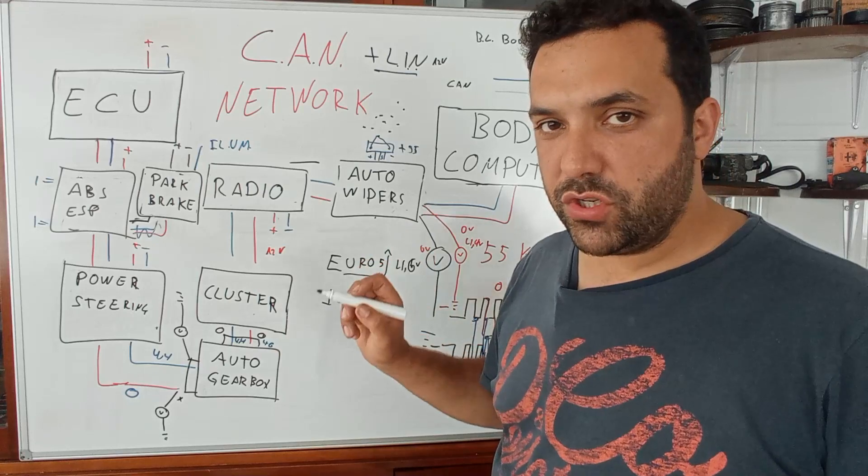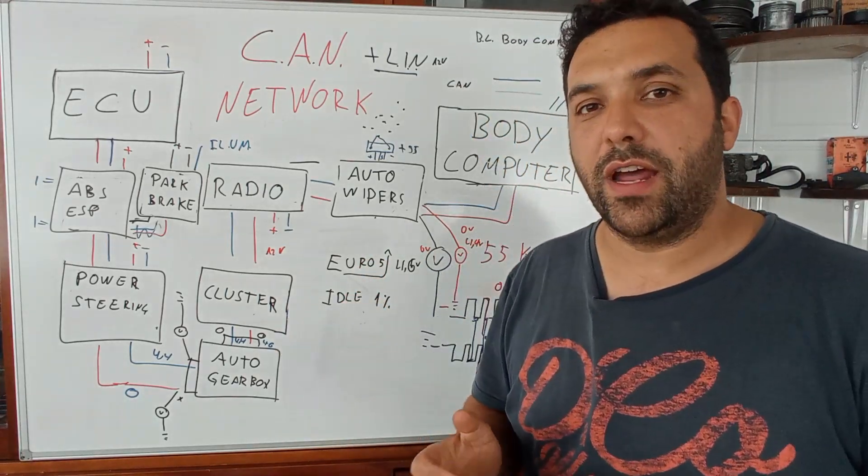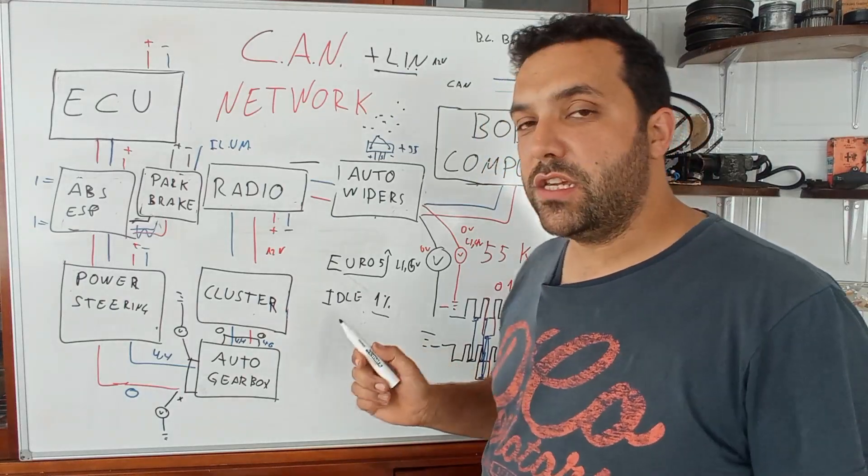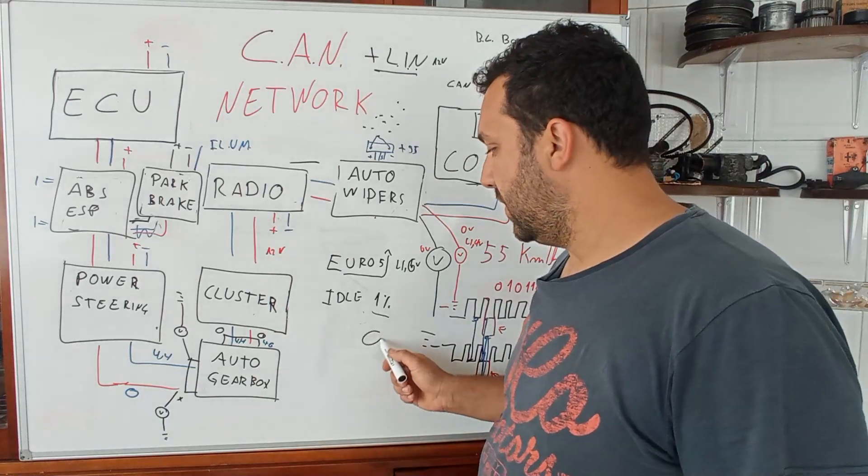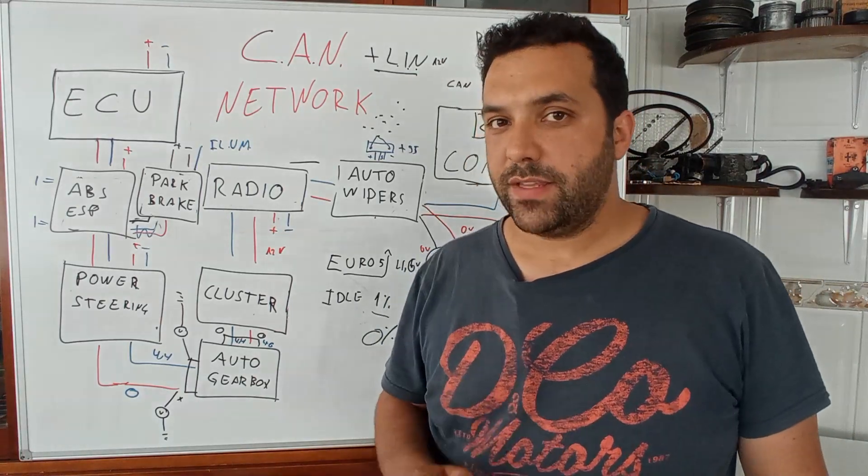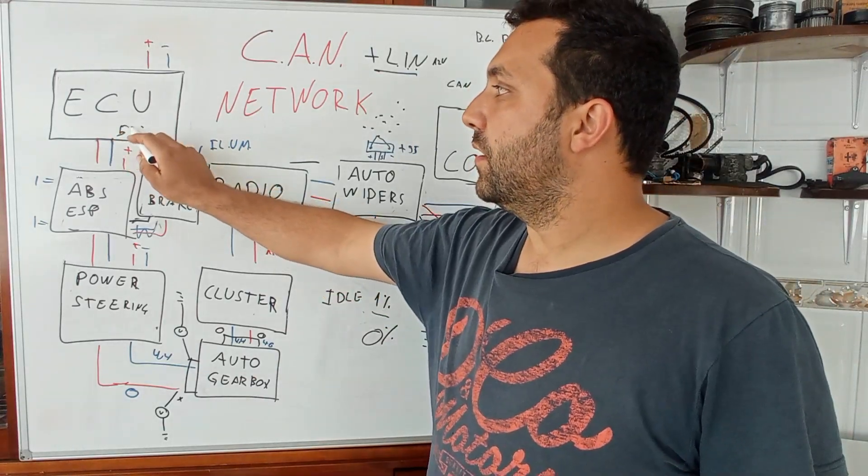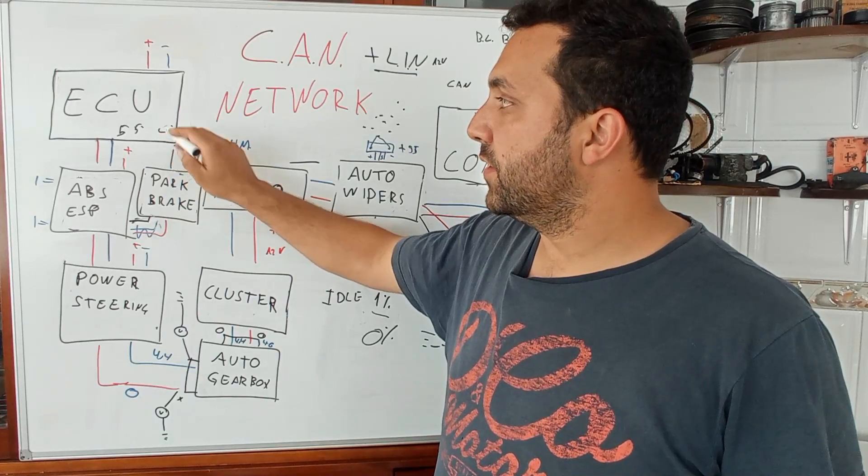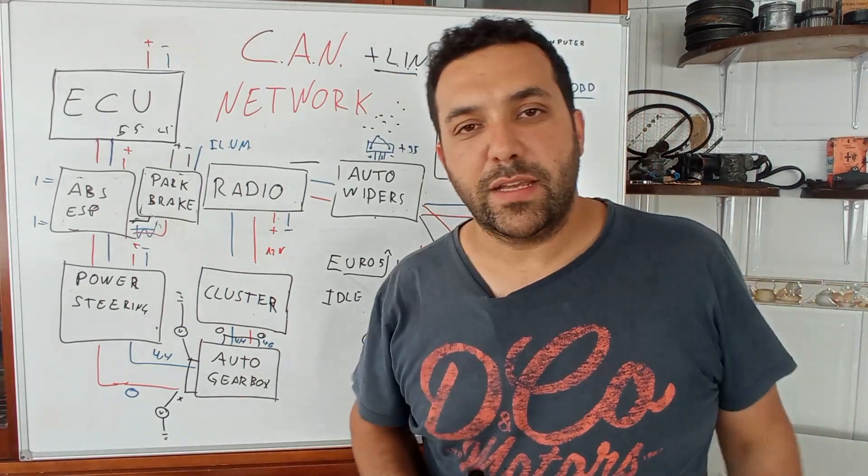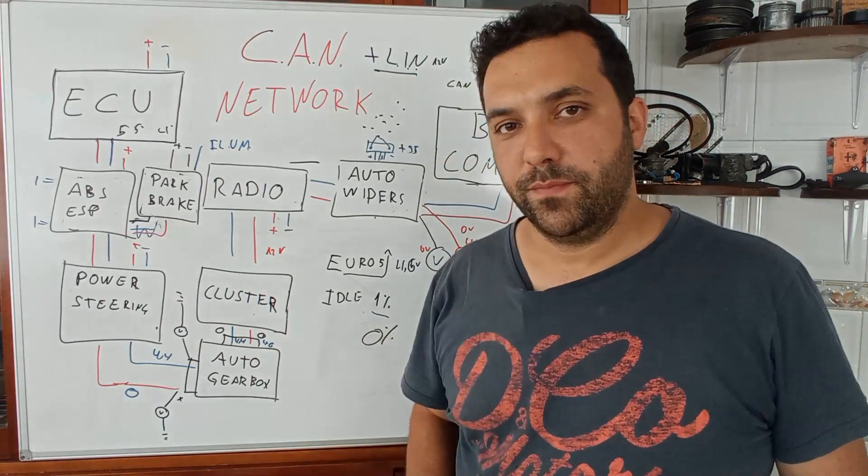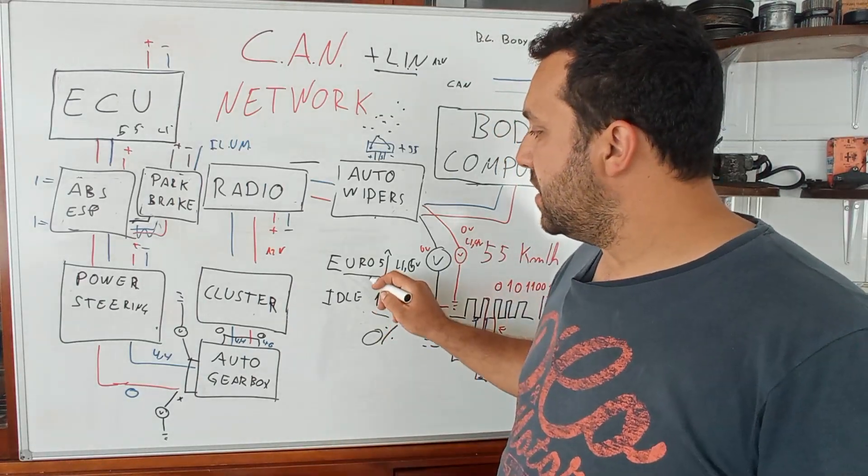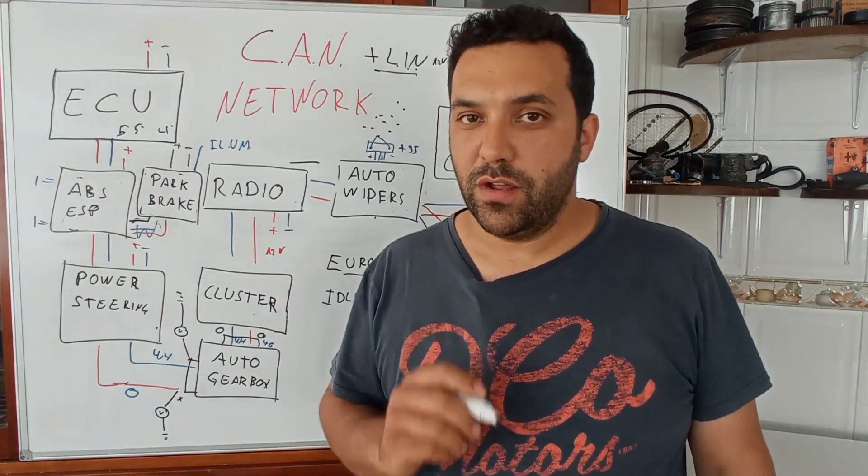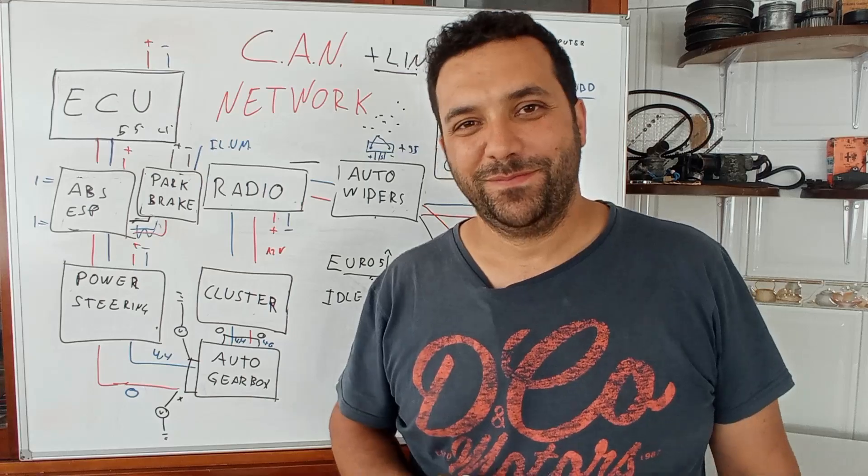If you have a Euro 5 and up car, the story is different. In order to have less emissions, if you are going down the road and put your car in neutral, yes, you have the one percent for the idle because the engine must keep running. But if you are in gear, any gear, the engine actually uses zero percent. And why is that? Because it knows the speed of the car. Knowing the speed of the car and that you are in gear, it knows that you are in fourth gear, for example. It says, 'Now I'm going downhill, no gas pedal is applied, I do not need any fuel. I will switch off the fuel injectors because I need to keep my emissions low.' So on the modern car, you must use your car in gear. If you are not doing that, you are actually using more fuel. That is crazy, guys.